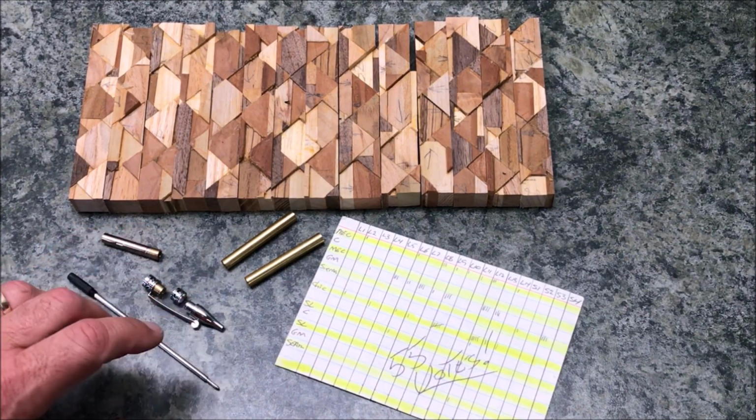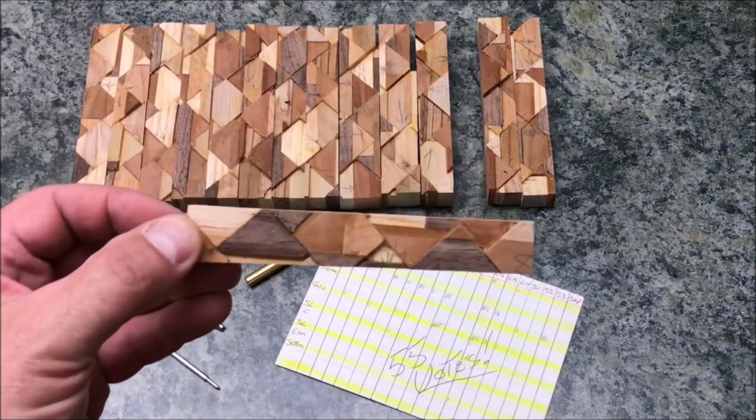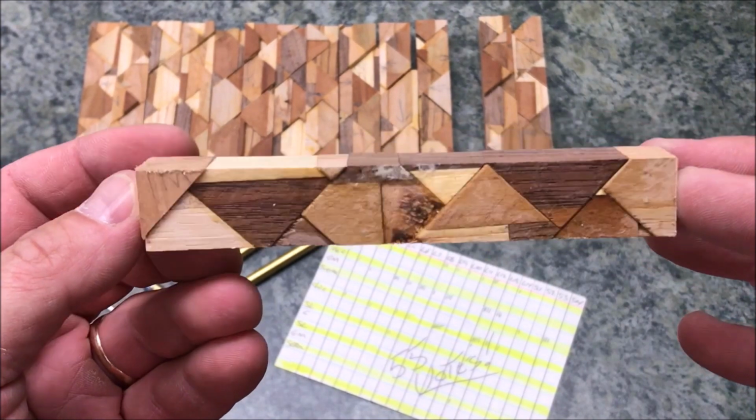I've got the pin kit laid out here. And the chosen blank was blank number 12. And I think they made a wise choice. That is a beautiful blank, and this is going to make a beautiful pin.